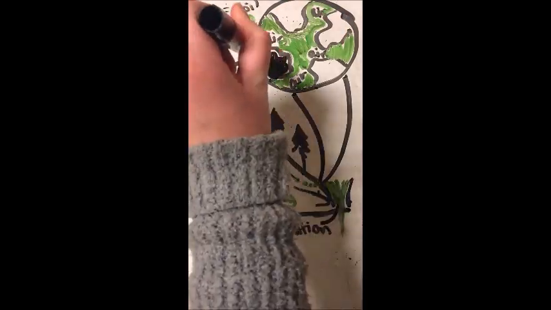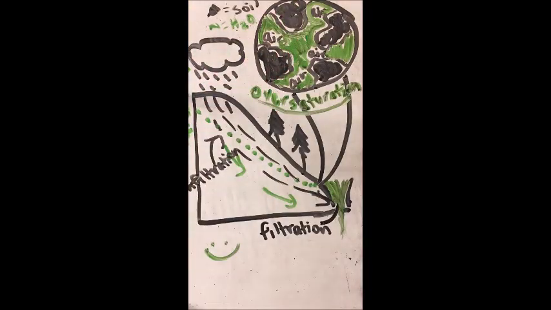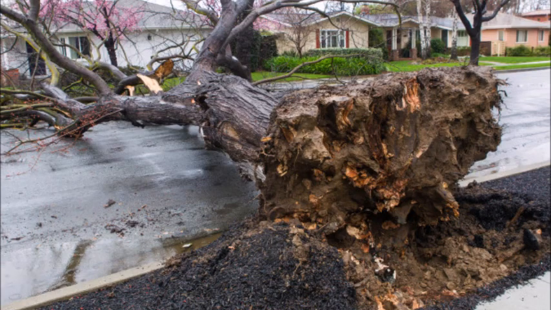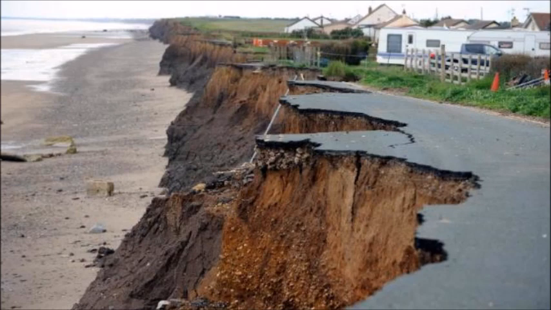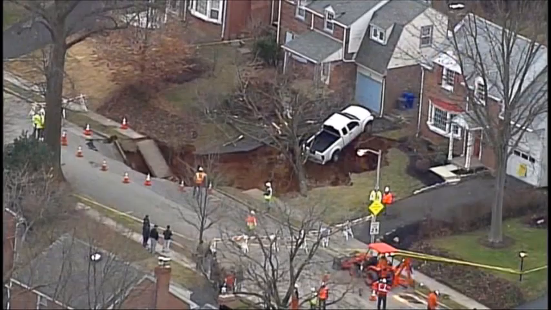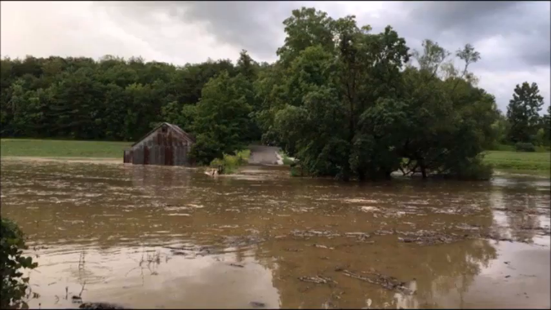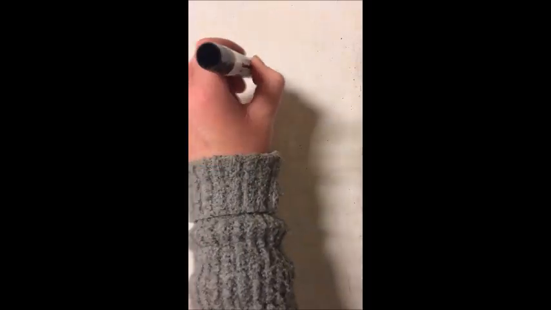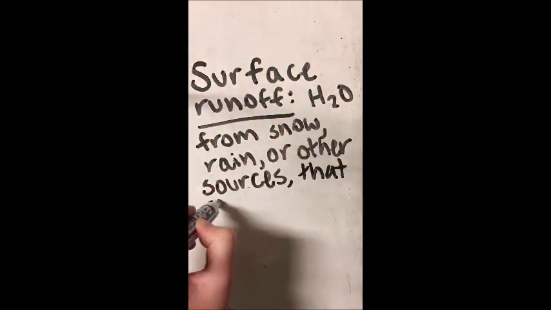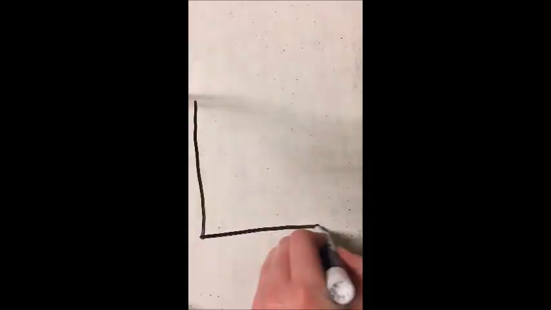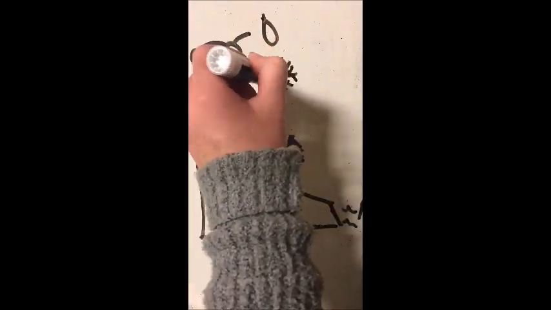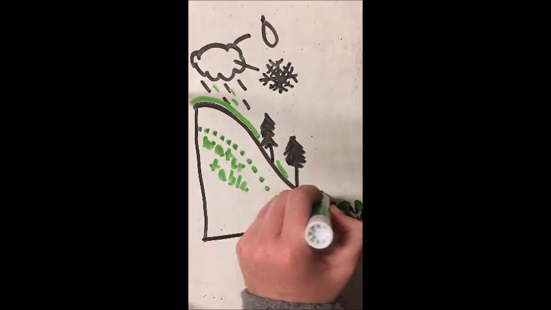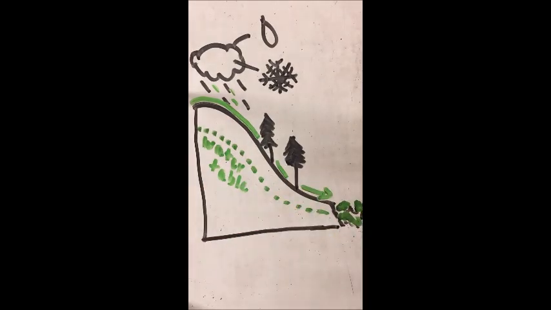Oversaturation is when water molecules fill the empty spaces between soil molecules, therefore reducing the strength between such particles, making the soil weak. Oversaturation of soils may lead to faster rates of erosion and weathering, increases the risk of collapsing, therefore creating sinkholes, and the soil is simply too wet to grow crops on. Surface runoff is the water that came from rain, snowmelt, or other sources that flows over the land surface. Runoff is a major factor to infiltration and oversaturation of soils.